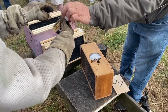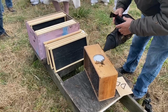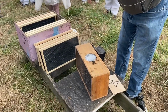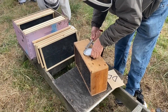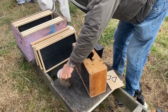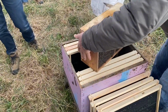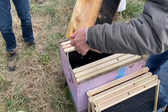Prior to actually opening up the bees, you also want to spray them with sugar syrup, and that just keeps them from flying around as you empty out the package. The small cage that you saw come out of the center of the package just now was actually the queen, and the queen is not familiar with the bees and the bees are not familiar with her. Pretty much what happened prior to the package being delivered is bees were taken from one hive and a queen was taken from another, so they're not really used to them. In the package you also have that tin can, which is nothing but sugar syrup, and now we're about to put them in the actual box.